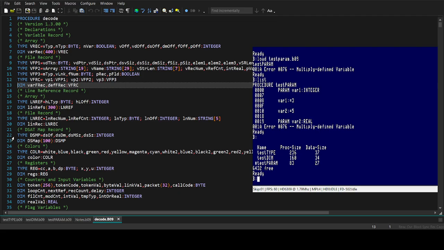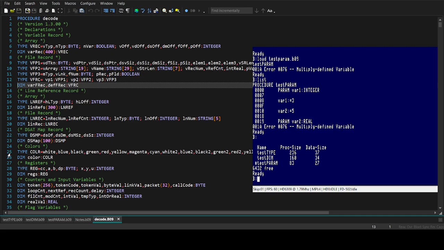Then I have what I call my data section map. It's actually the description area. I also call it the DSAT, which is where DS came from.